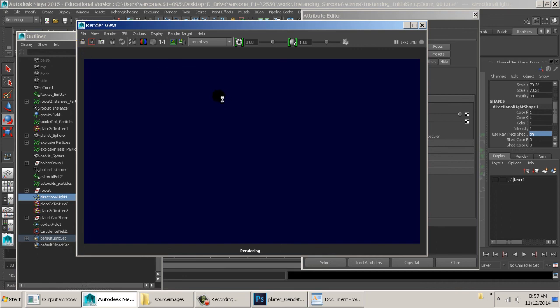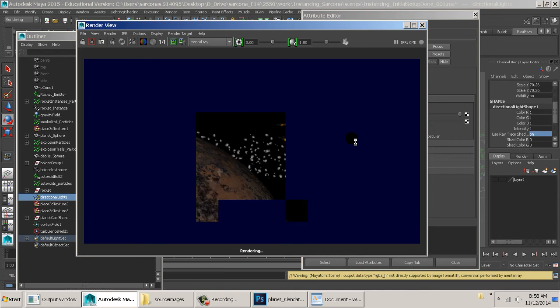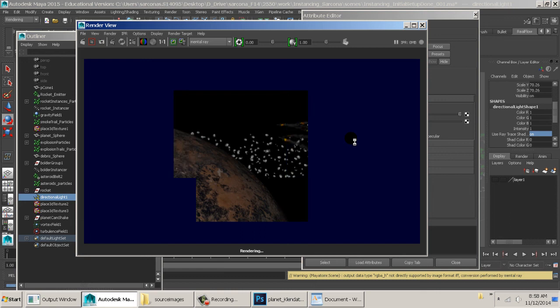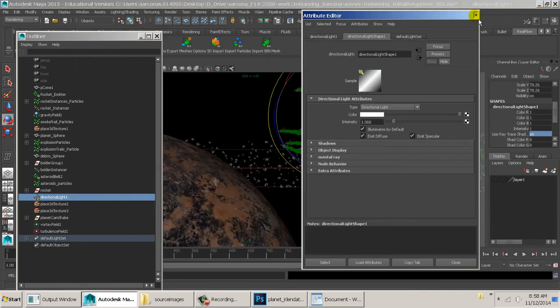Let's render that again and see where we're at. I mean, it is outer space, so you know we have some playroom as to what kind of lighting we would be getting from this. Okay. Now I'm happy with the way that that's turning out for those back rocks. Come on, escape. The coloring on this looks nice. Remember, we're rendering this out in layers, so I can adjust the coloring of those guys, adjust the coloring of my planet, adjust the coloring of my rockets and missiles.